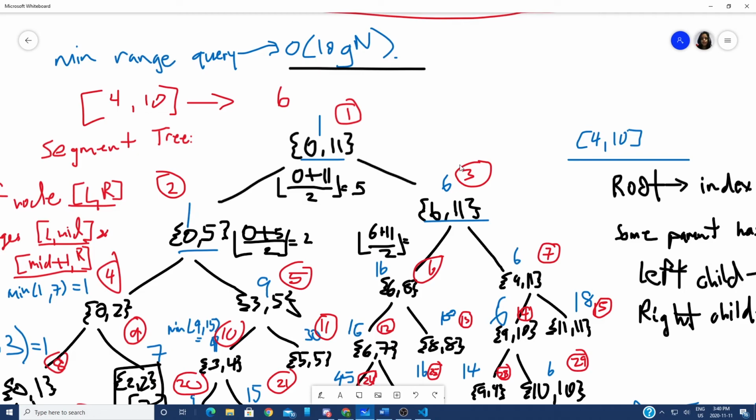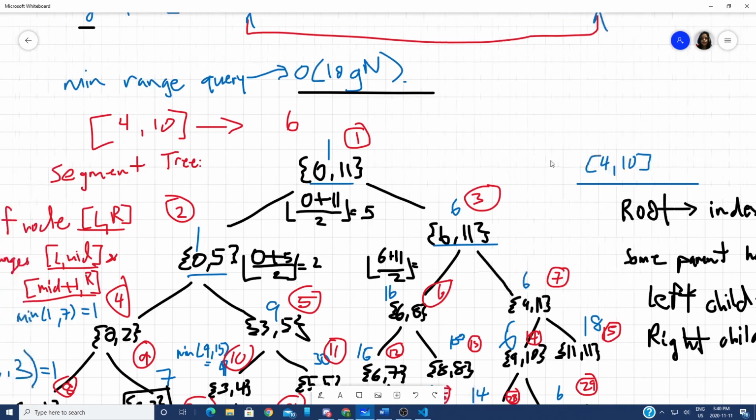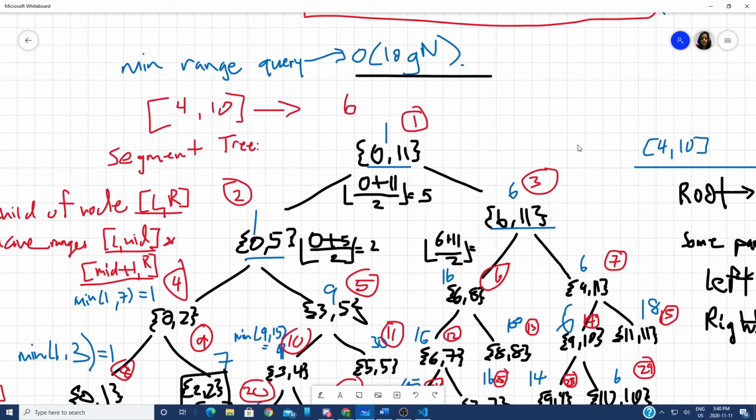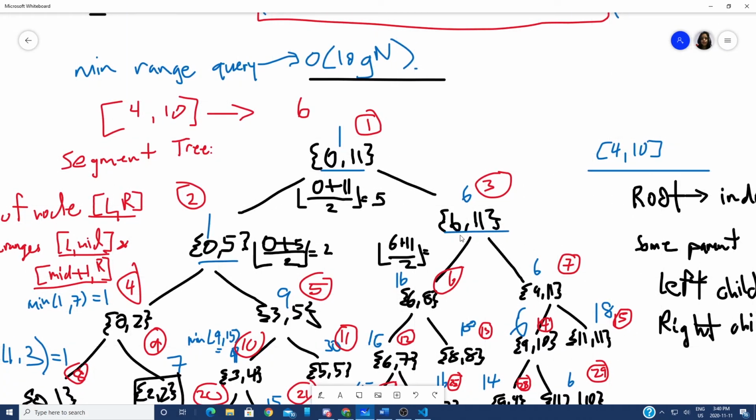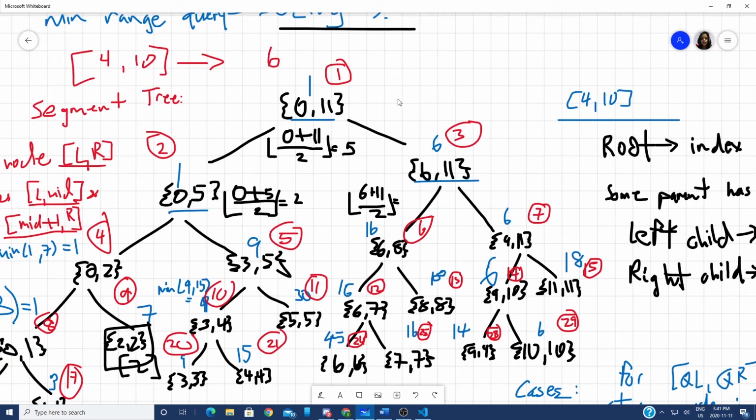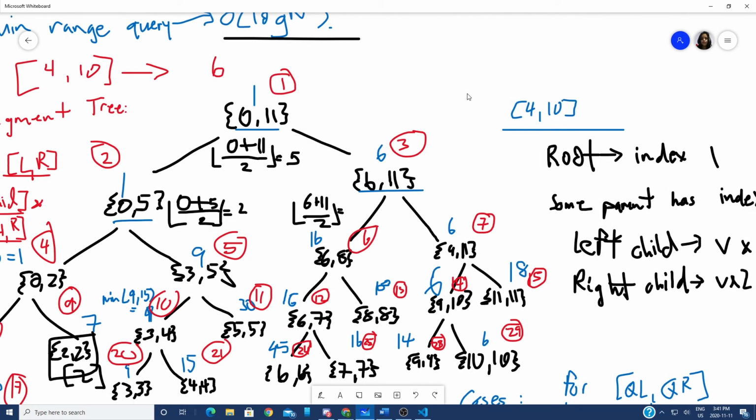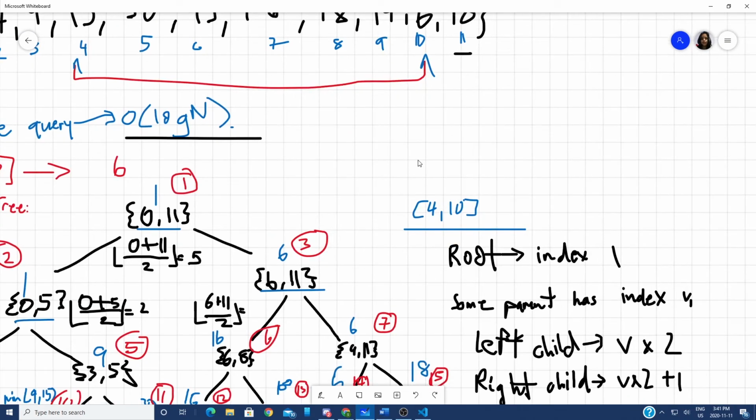Remember, the blue represents the minimum value, or the value in the index in the tree, and then the left and right are in squiggly brackets. So obviously every node has a left and right range, and then an index. Now we have to actually figure out how, if we input a left and right, we do our query.